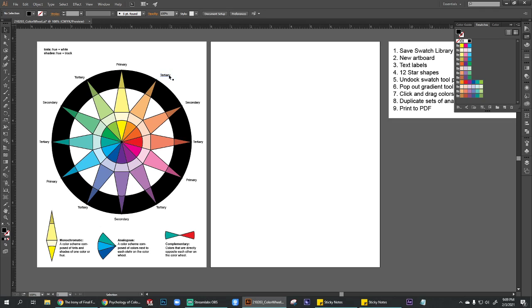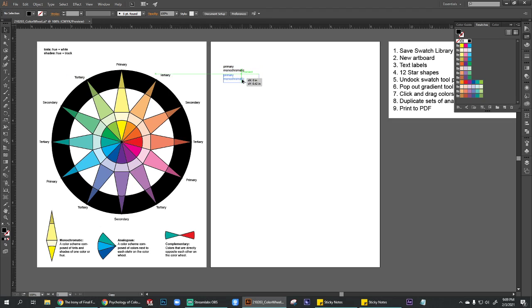I'm just going to click and drag the same text that I used over here while holding Alt to duplicate that. And let's align this to the left. I'm going to increase the size of the text box over here. We're going to be making 4 rows. Primary, monochromatic. Just leave it at that.